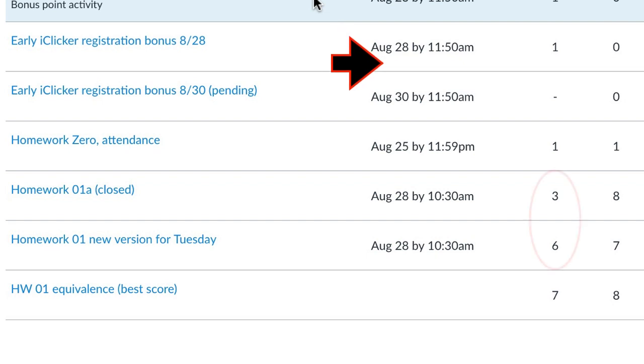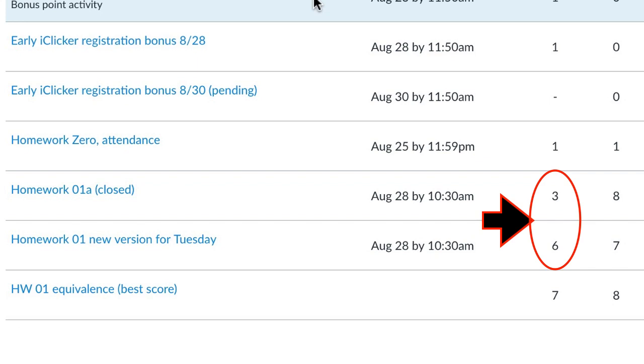Homeworks and stuff. Now, one thing I did was I went down here. Some of you actually had two grades. Not many of you, but a few of you had a grade for homework 1 that I closed, 01A, that had the blooper in it, and you still got a score and you maxed out. Then I asked everybody to do the new version, so what I basically did was convert the new version into an 8-point grade, and then I took whichever one was higher.